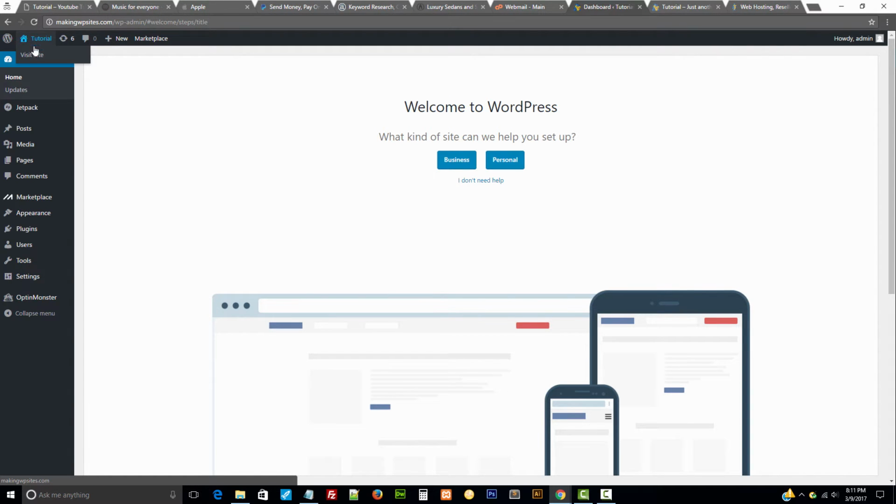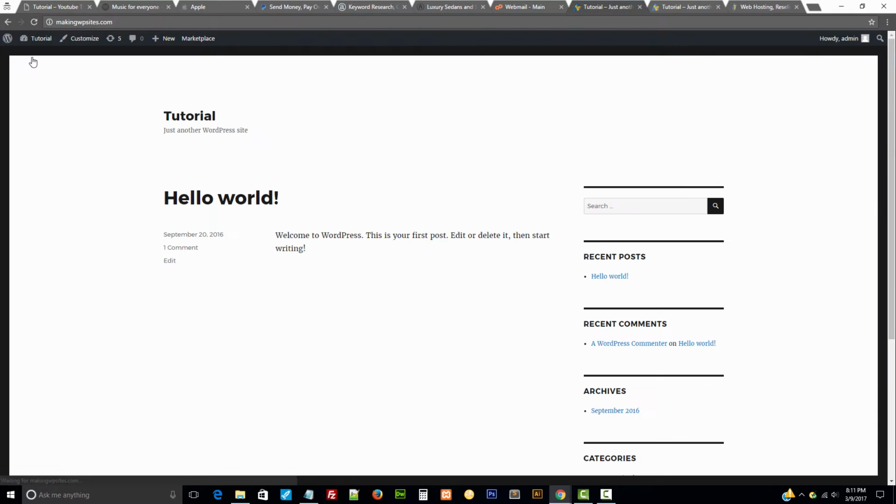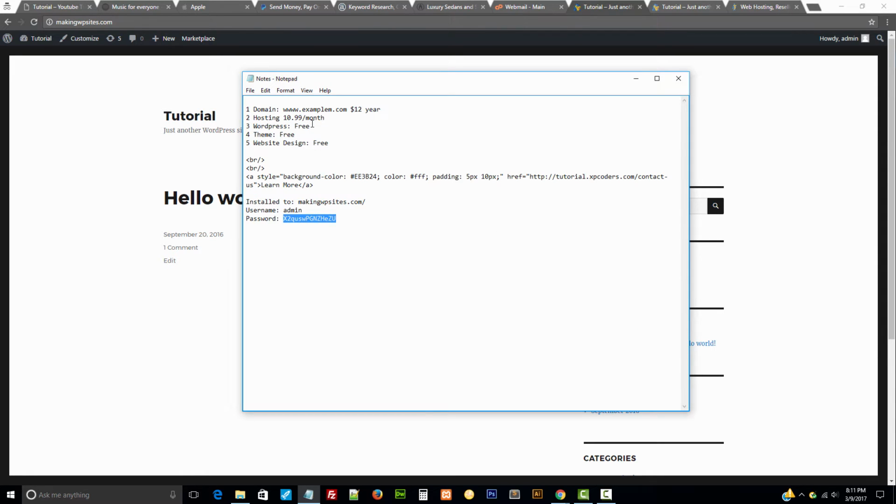You can just click here, hover over this and click my site, and this is what your site looks like. See, it's blank, it's empty, there's nothing there. So we're gonna build this, but we already installed WordPress. So this is the first step, installing WordPress. Actually the second step, like we say here, third step. We're on the third step now, installed WordPress.